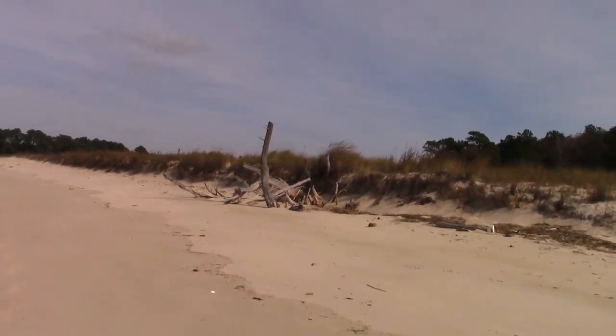Got a fantastic feature for you today. It's that time of year, and the speckled trout bite is on. It is really hot. We're going to be heading down to North Carolina and fish the Pamlico Sound area.